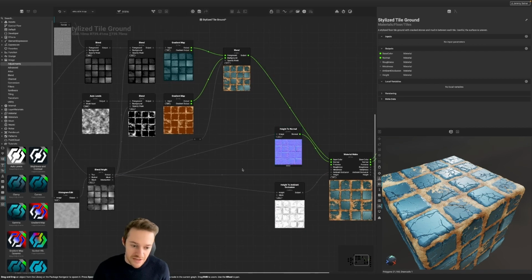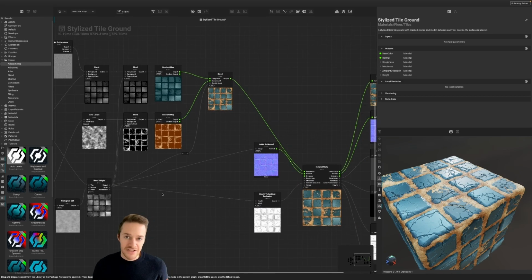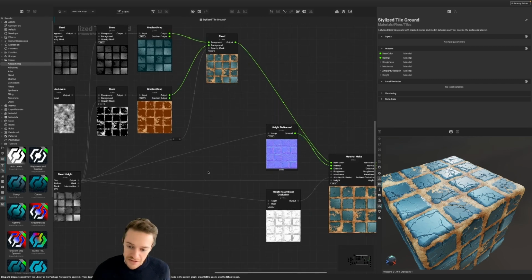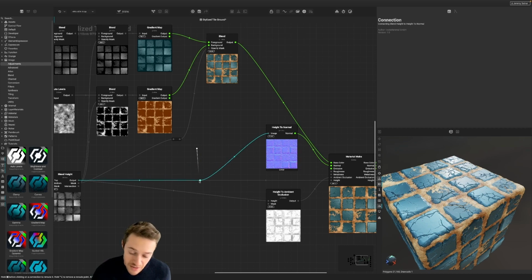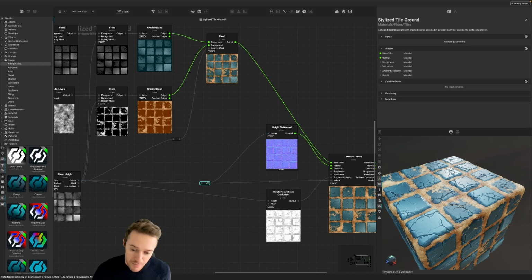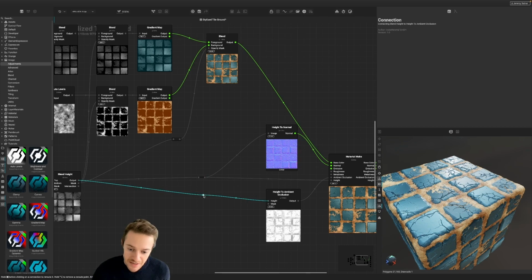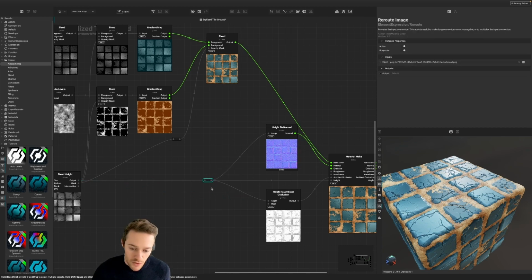And so it's all going out here to the right, but it's starting to get very disorganized. So what I'd like to do is quickly create another reroute node here. Now there's another way that we can do this. If I double click on a connection again to make a temporary reroute point and then double click another one, I can drag this temporary one on top of the other one to create a permanent reroute node. And I can do the same thing here. I can just double click this, drag it on top, and now things are a lot more organized.